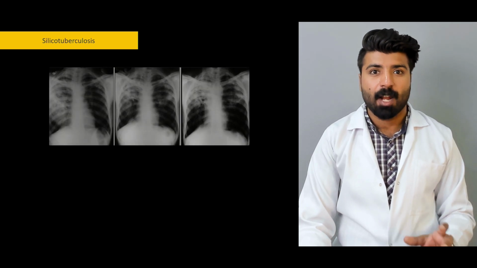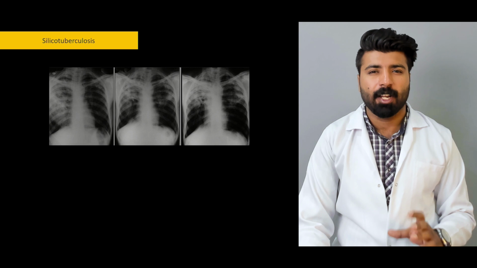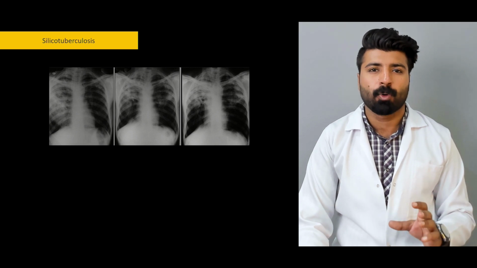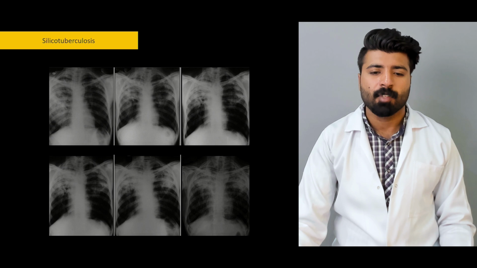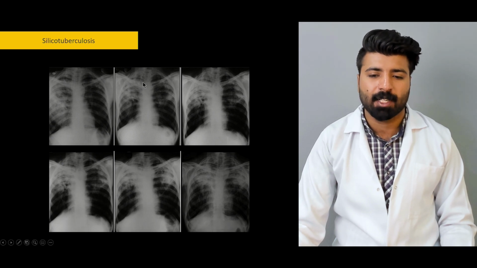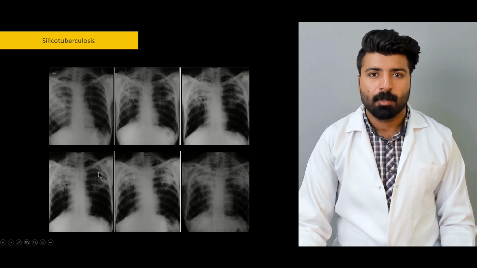But when silicosis is happening and phagolysosomal activity is impaired and macrophages are not working at their best, that person is most prone to develop tuberculosis. So in a patient who is already having silicosis, if that person is going to get TB, what areas do you think will be more prone to that infection? Apical areas. As you can see, these apical areas are going to get TB. So that's all about silicosis.